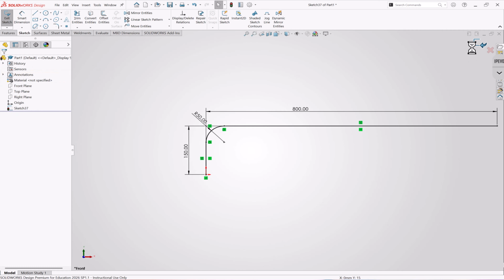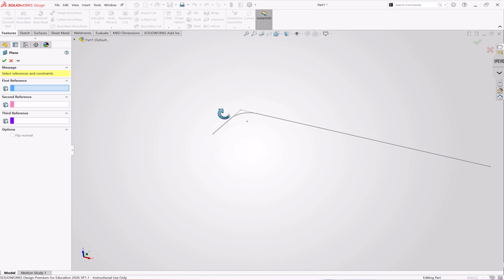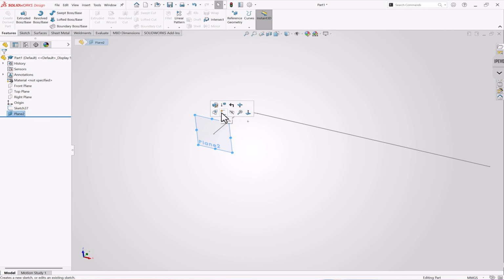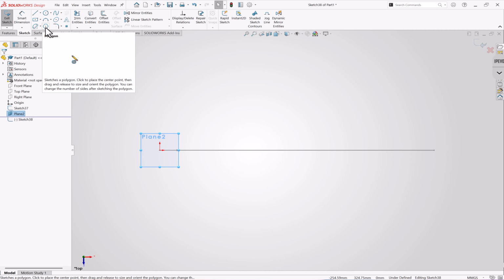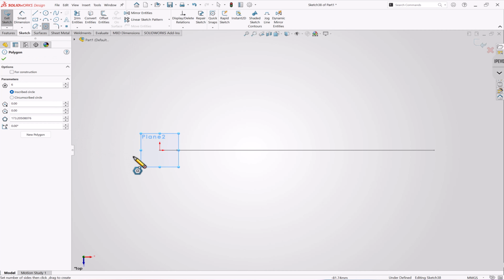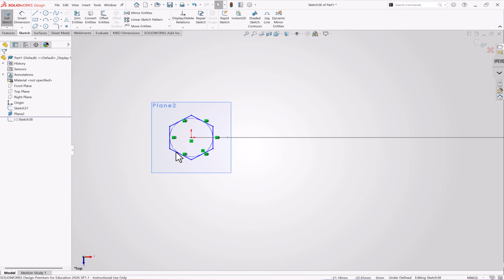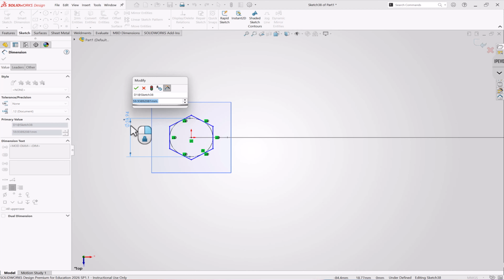And OK and exit. Now again we require a perpendicular plane. We'll go to reference geometry, take the plane option. We'll select this curve and select this point to make a perpendicular plane. Do OK. Now we'll select this plane, sketch on it. Now we'll draw a hexagon shape. So taking here polygon, number of sides is 6, and create the hexagon shape. I'll keep defining the inner diameter of this. So I've taken radius as 50.